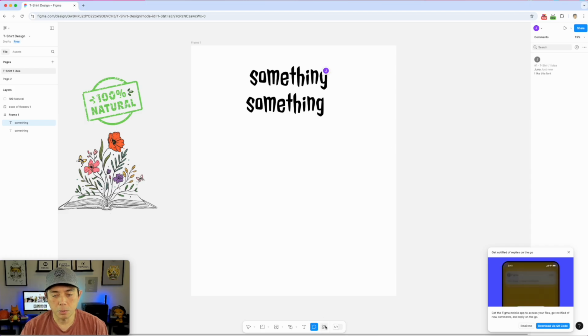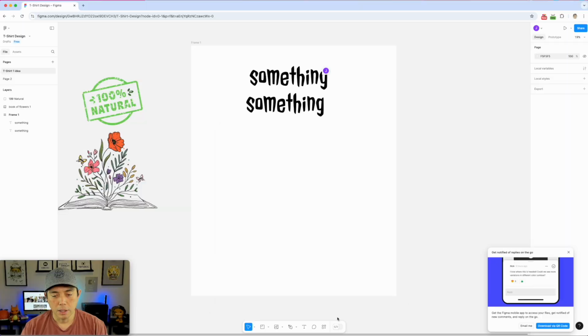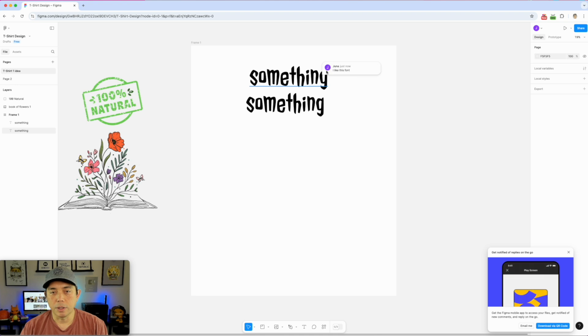And then this one, what is this? Oh, this is search for different things that you want to do. So this is just some quick keys, paste properties, strike through, some other things that you don't need. And this one right here is for dev mode. Because we're not creating an app or anything, we don't need to turn that on. And you need to pay for that too, so I'm not going to touch that. All right, and you can remove the comments, like right click on it and then hide comments.